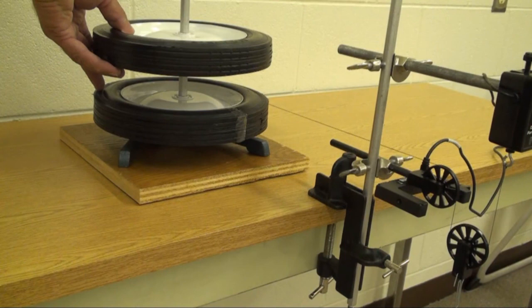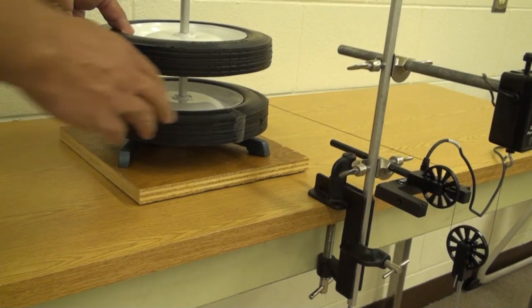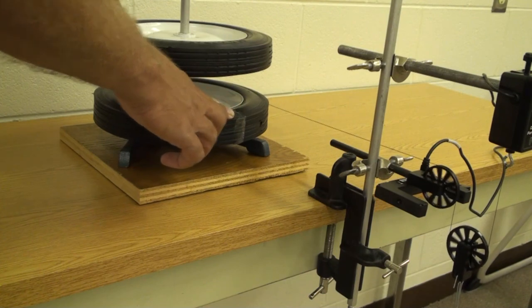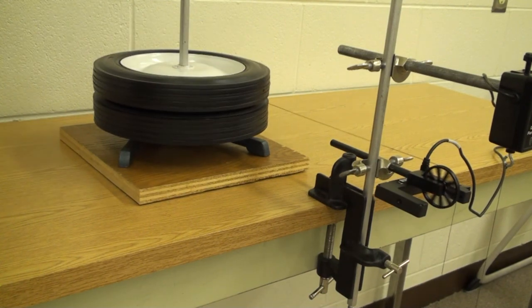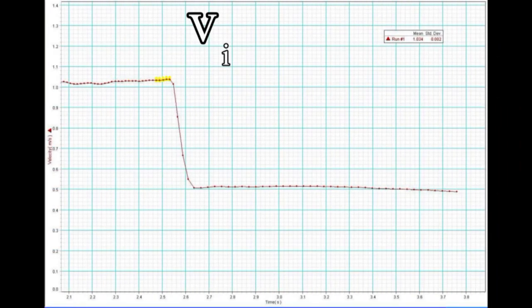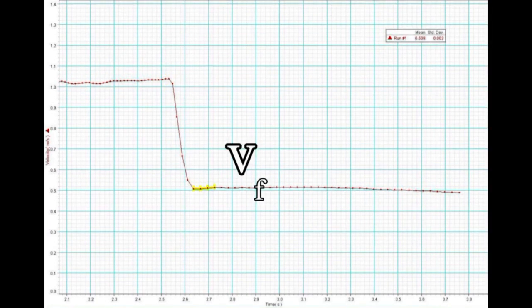Here we drop a stationary wheel onto a rotating wheel. The free pulley without weight allows the smart pulley to record the velocity of the edge of the wheel before and after the collision. The initial speed is recorded from the mean of a few values just before the collision. The final speed is recorded just after the collision. Note that the final velocity is approximately 1/2 of the initial velocity. The angular velocities are obtained simply by dividing the tangential velocities by the radius of the wheel.